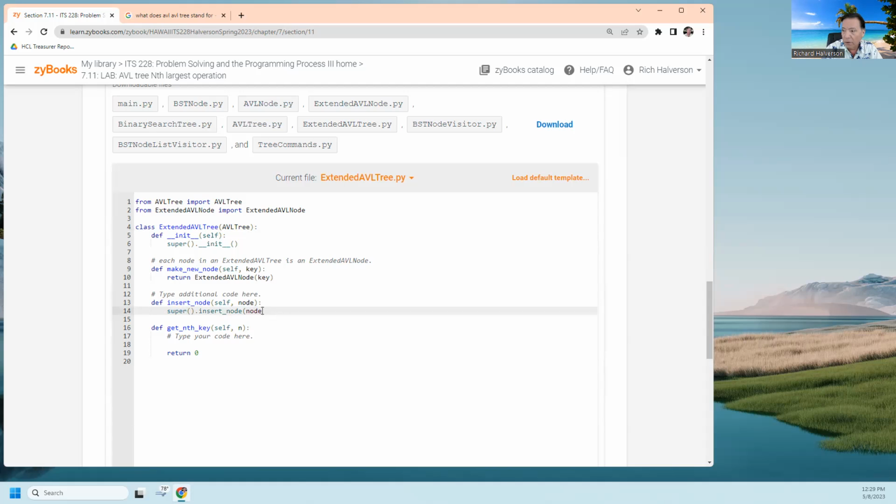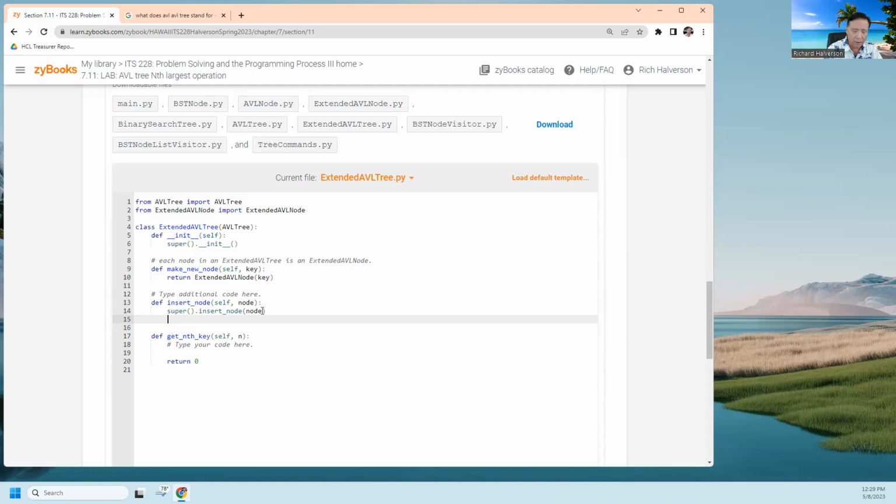So we're going to use the super class's insert node, and then we have to figure out what we have to update. We have to add the subtree count.